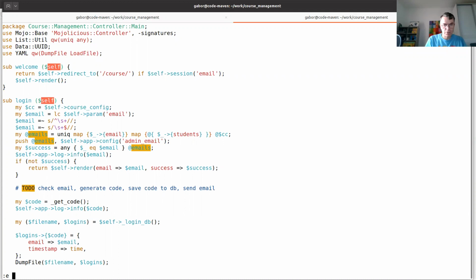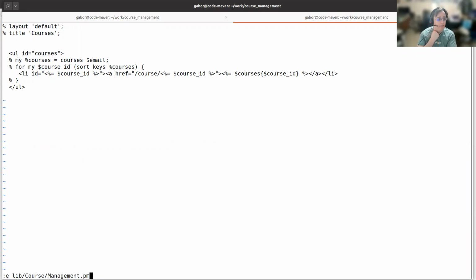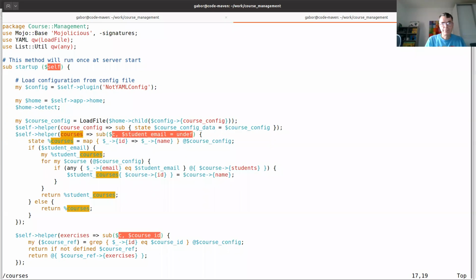Right. Well, this already has the courses email. That's our courses helper that gets all the courses. So maybe the courses helper is the one that needs to be updated, right? Yeah. Let's look at the courses helper. Okay.